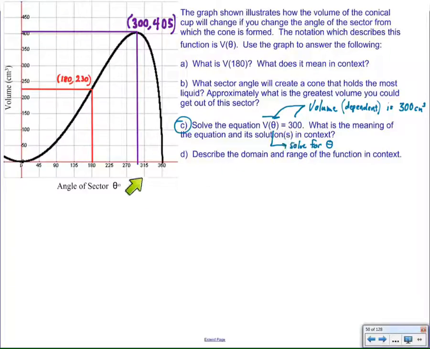So, this is different than before. When I had theta equals 300, I used that to find the volume at 405. This time, I know that the volume is 300, and I have to go and find the angle or angles that make that happen. Just remember, though, two things. Number one, when I say solve the equation, it doesn't mean that you have to do algebra steps to solve the equation. It simply means find out values for the variables that make this equation true. It turns out there are two values for the variables that make the equation true. There's one smaller angle and one larger angle. And for my best estimate, I get 210 and 345.